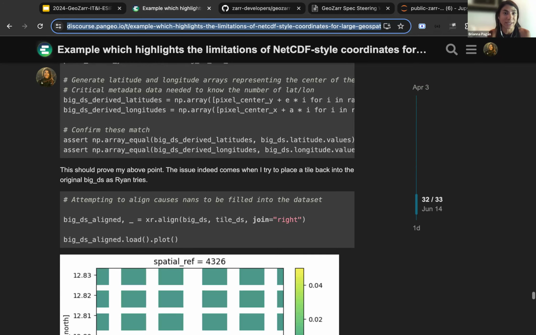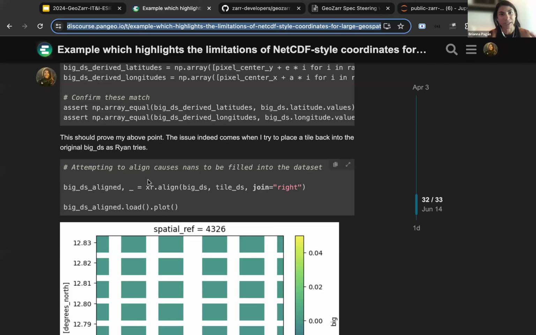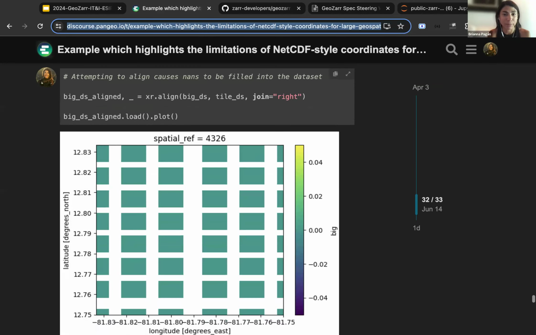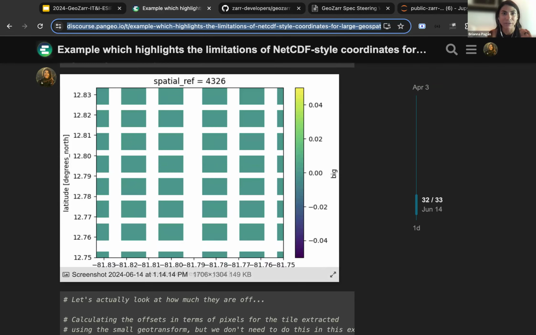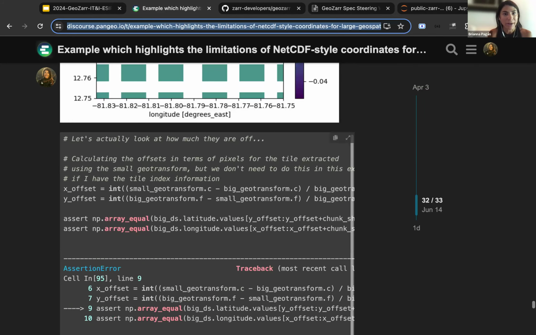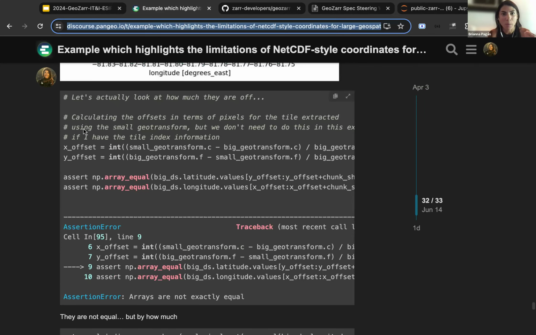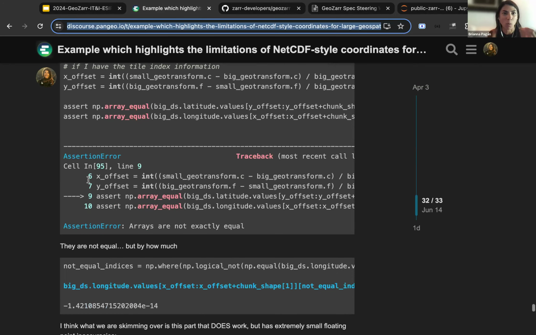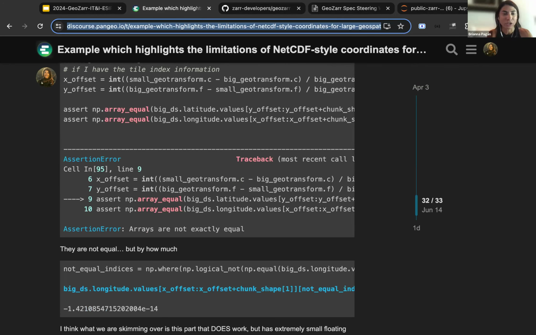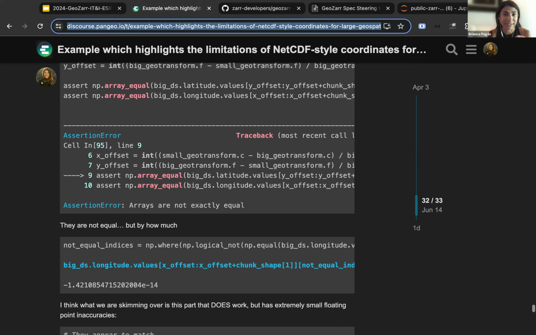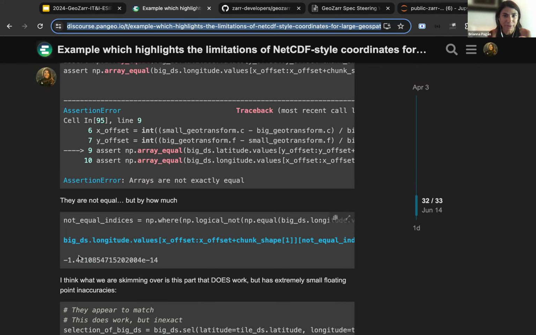But when I tried to do the same thing that Ryan was showing, where I'm going to take a single tile and try to input it, I see the same error of it's not matching. But when I ask, how much is it not matching, right? Like, why do I have a string of lat and longs that are not precisely equal? When I ask how much they are off, it's something like negative 1.4 times 10 to the negative 14th.